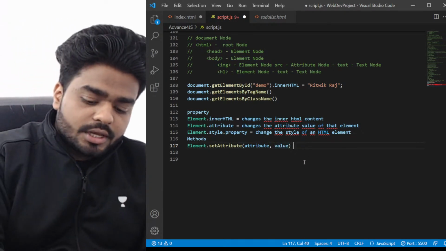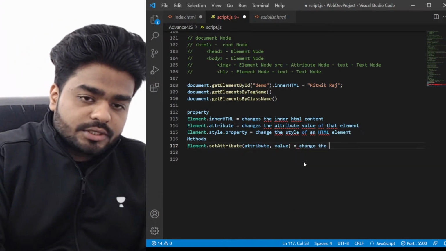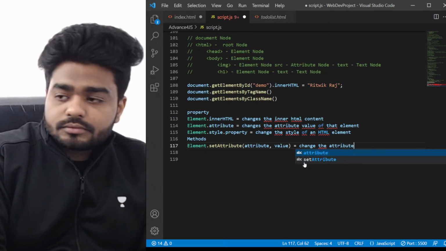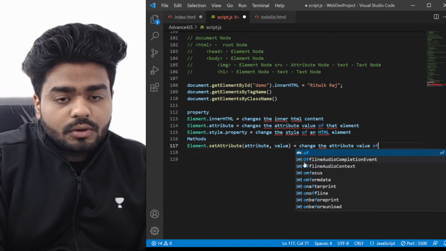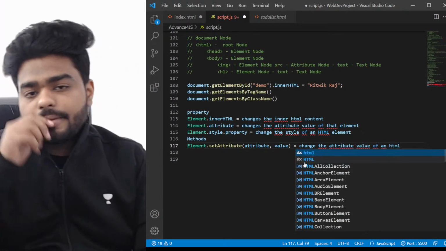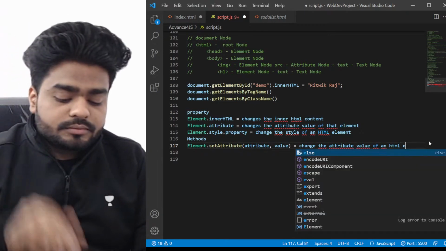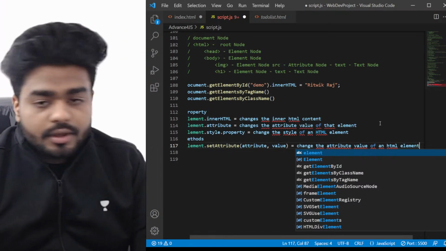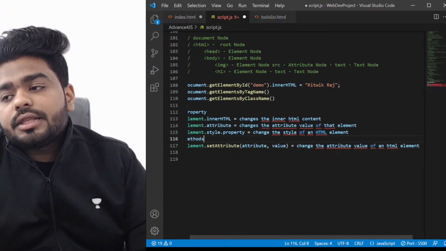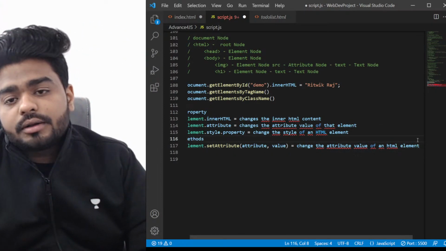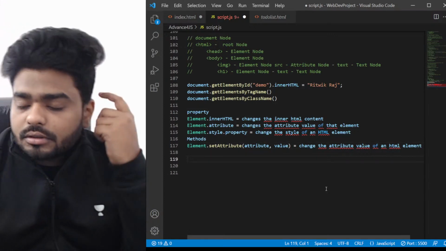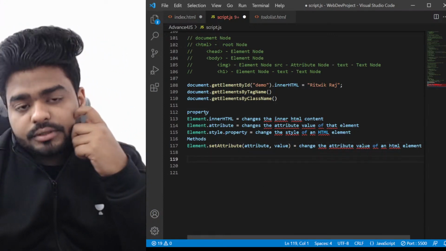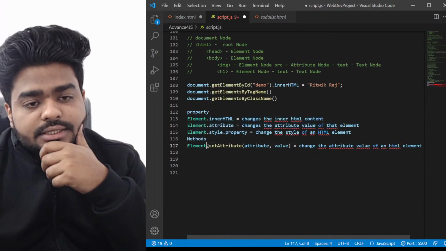So from this you can change the attribute value of an HTML element. Fine. So these are some of the things which you can use with your DOM elements, HTML DOM elements. These are the properties and these are the methods.